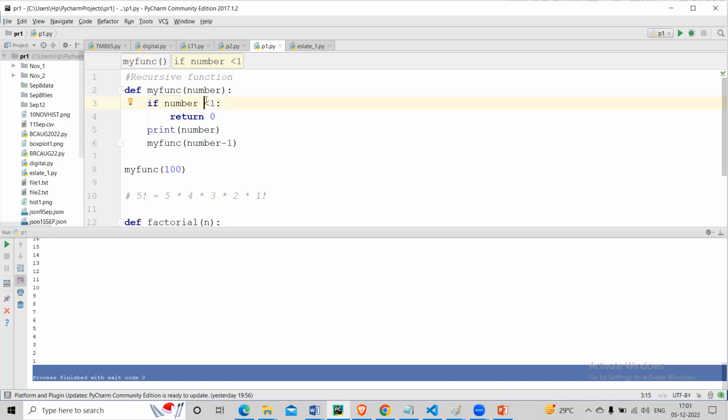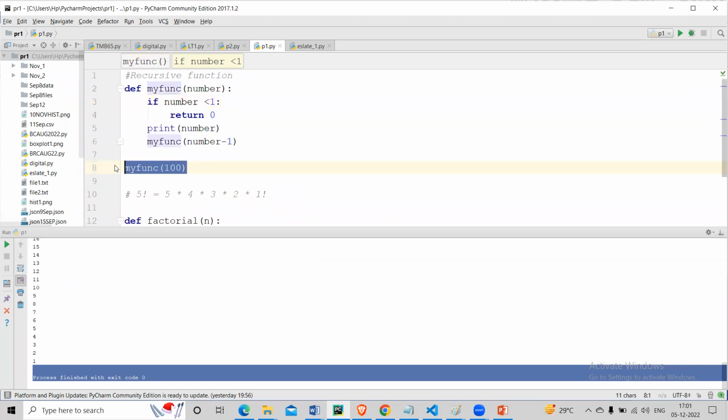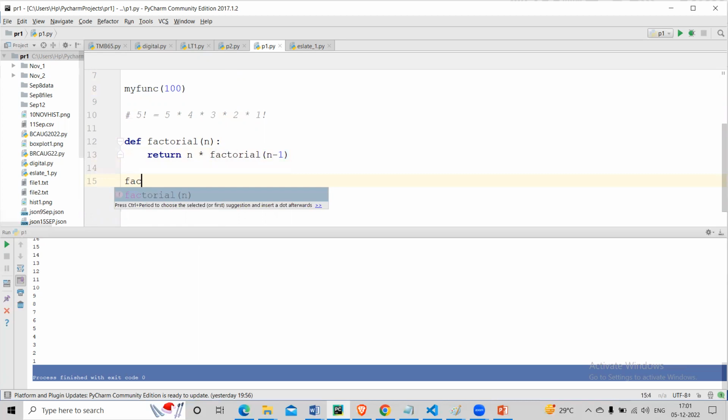At last, we want to return 1. So we can say here in factorial, now I'll call the same value here, okay? So my function, I will say factorial and 100, okay? Or let's do it with 5, a small number, so that we can evaluate. 100 will be a very big number.